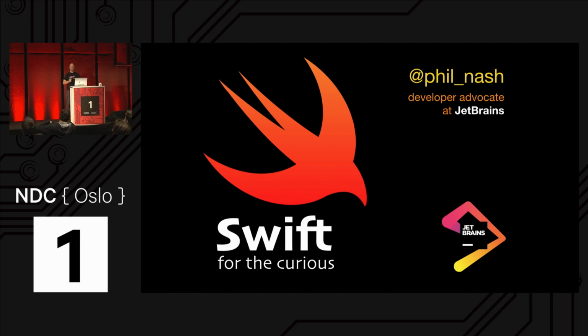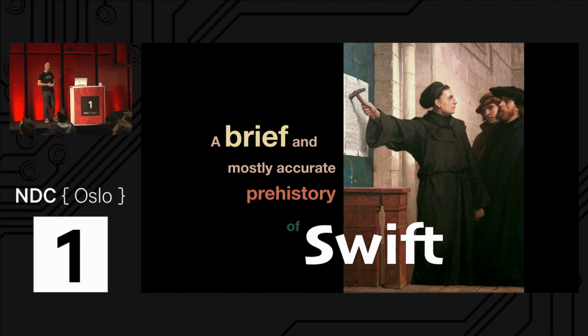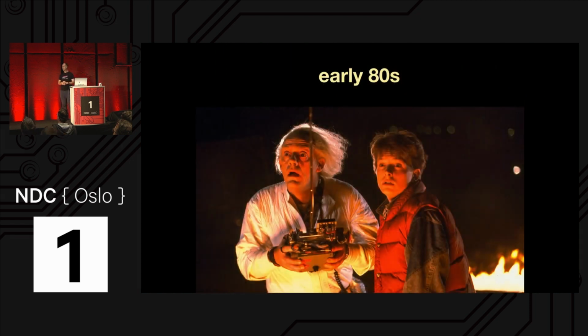So I wanted to start with a bit of the prehistory of Swift to really put it into context. And to really dig into that, we actually need to go right back to the early 80s. Towards the beginning of the 80s, Brad Cox and Tom Love at Stepstone developed a new language called Objective-C, which was basically the marriage of Smalltalk and C to bring OO to the C language. Obviously, C++ was coming along at the same time. There are actually quite a few object-oriented versions of C around. Objective-C is one of the few that survived to this day.